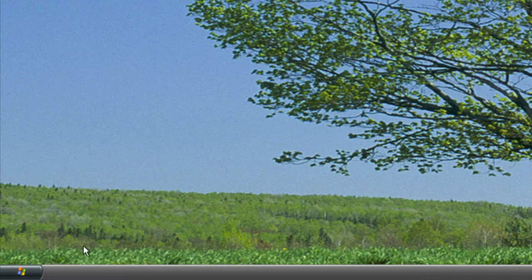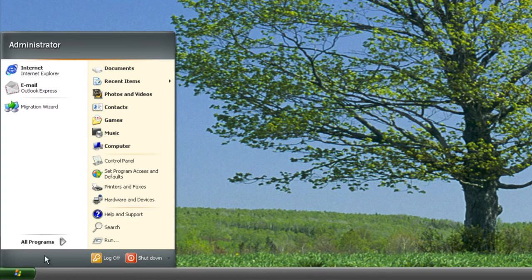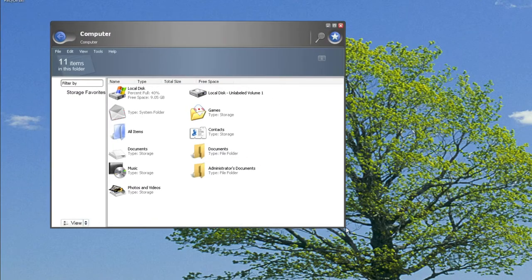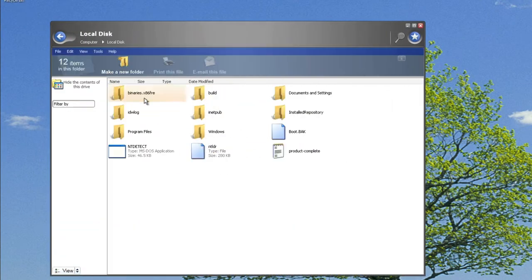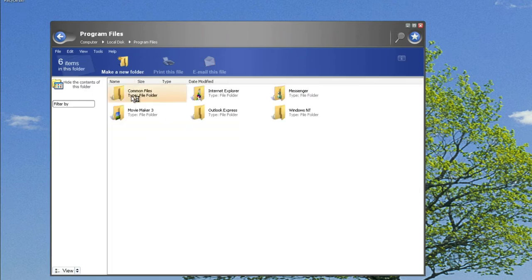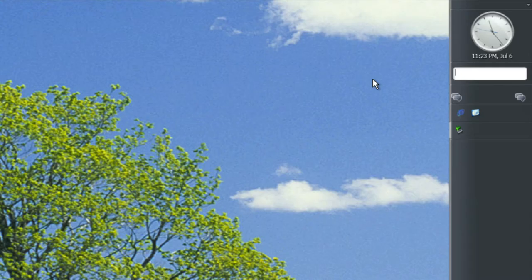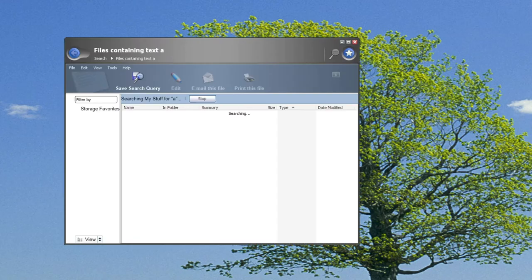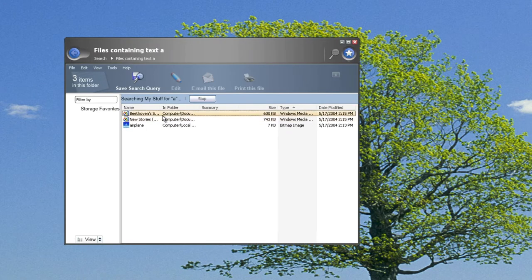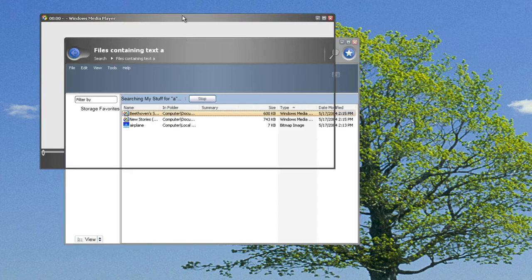The start menu is also tweaked in this version of Longhorn. The start button is given a green hover effect and the start menu is given new icons. Yet, the menu is still organized similarly to Windows XP. Windows Explorer was also given a graphical update and reorganized with new images and colors representing different processes in Longhorn. A new and more effective search engine interface was also developed in Longhorn. It is accessible through the sidebar or the search program.